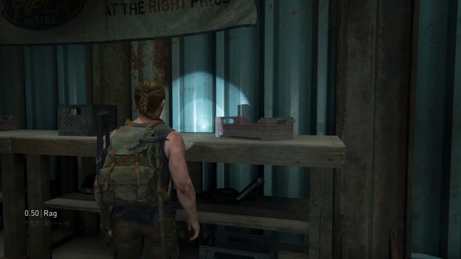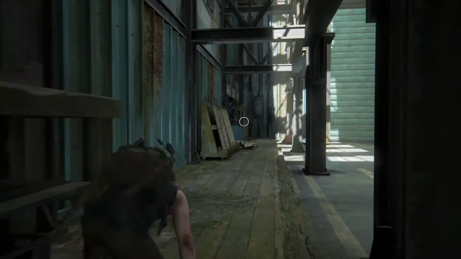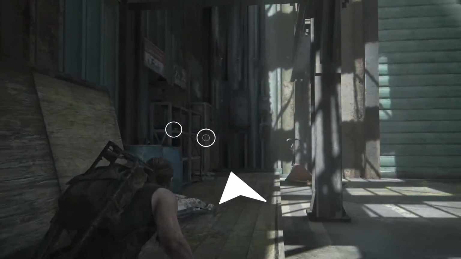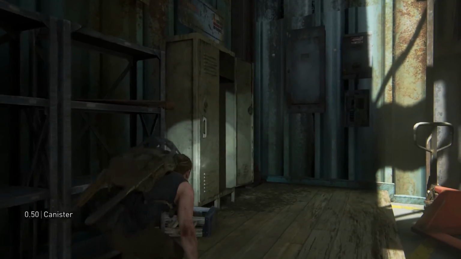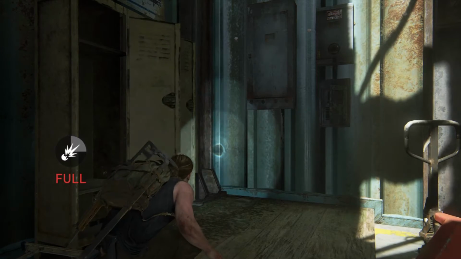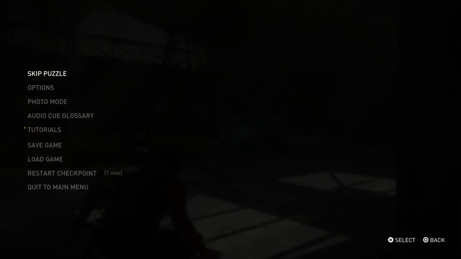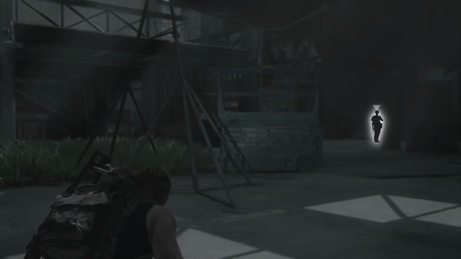I'm glad I didn't just skip this. One half rag, one half canister. Hey, Abby, alcohol. Post me up there. This puzzle may not be accessible for all players. Yeah, skip it in a minute. Picked up some more stuff. That's cool. Doesn't seem to be anything else around here. All right, so we'll skip it.